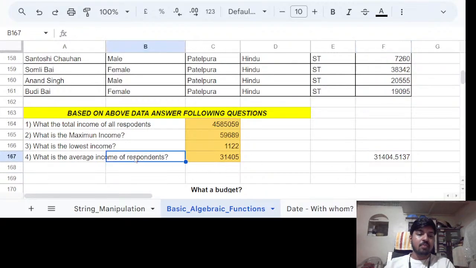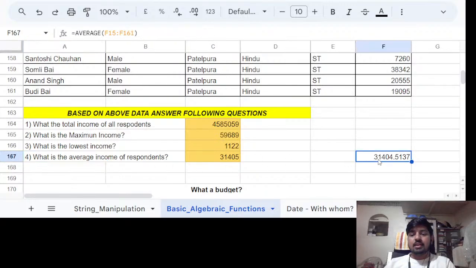But now what is the problem? I'm calculating the average, and I don't want this much precision. Can I give this 137 paisa to anyone? I cannot give. So I want it to be more precise, and to show that I am very keen on the details, up to only 1 decimal digit. And how to do that? There are 2 ways by which we can do this. The first way is that here, if you can see, there is a dot zero symbol, which is to decrease the decimal places. And here it is showing increase the decimal places.